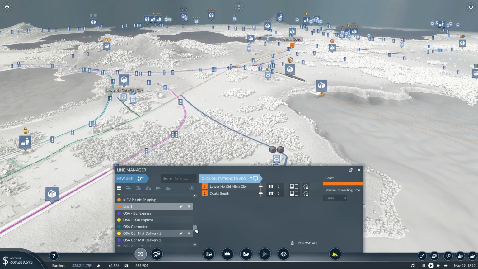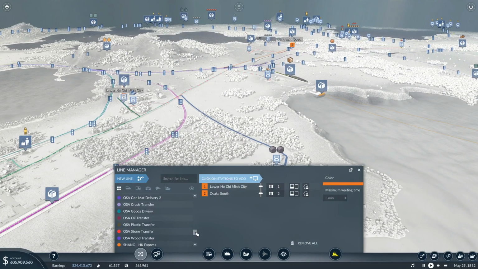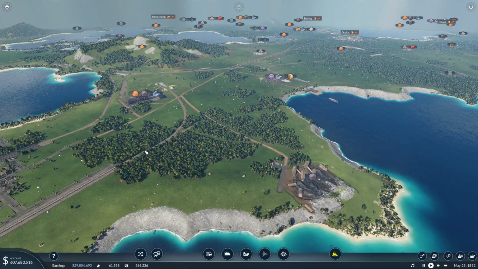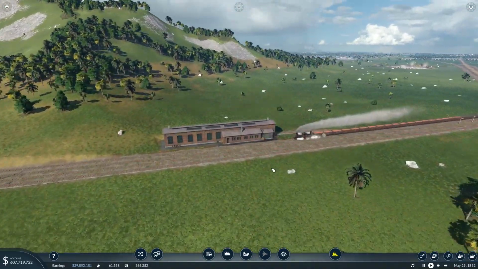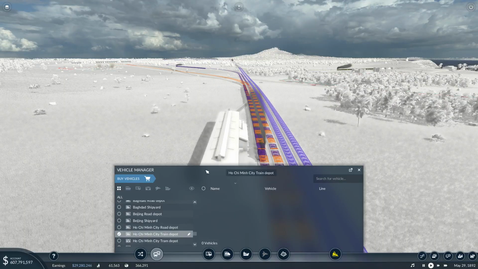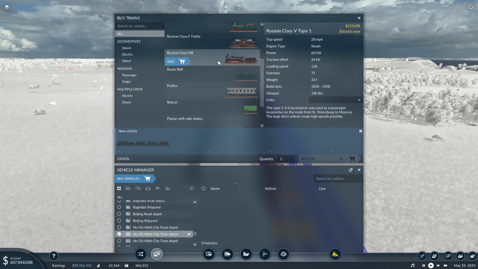Now, have we already got an Osaka ore shipping? No, it should be under Ho Chi Minh ore shipping, which it is, transfer. Right, so let's go line 1, OSA ore transfer. Excellent. That is now done. We want to get 2 trains out of here.